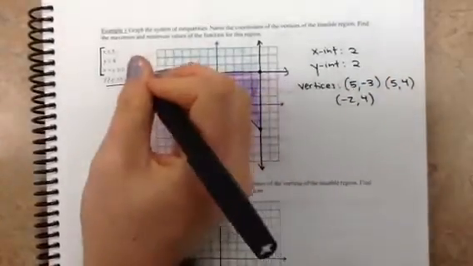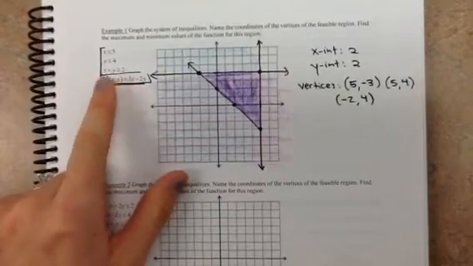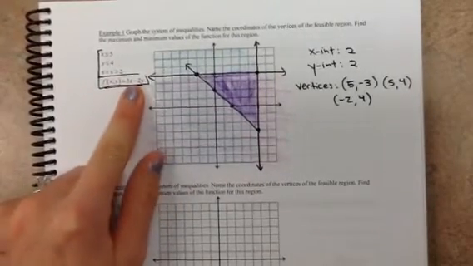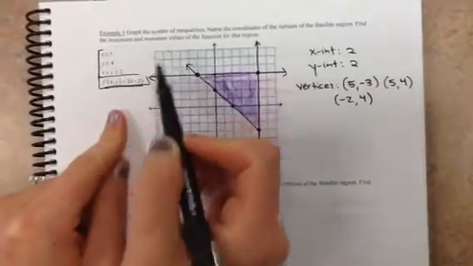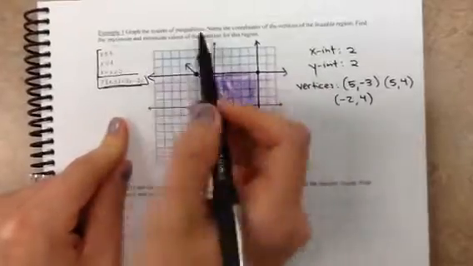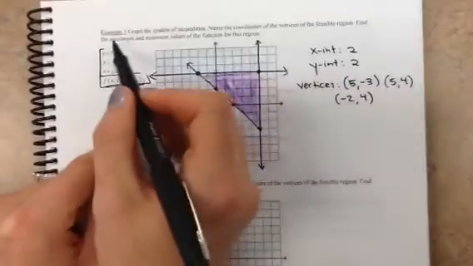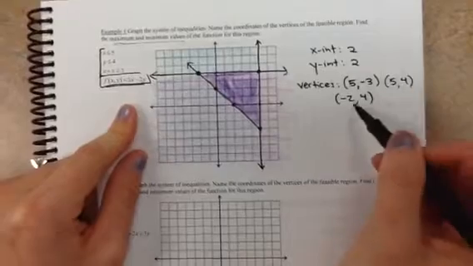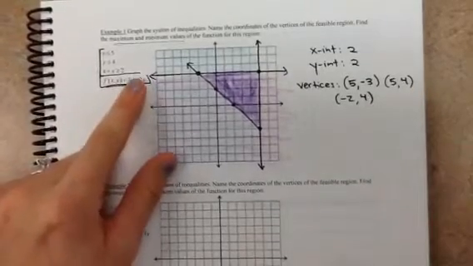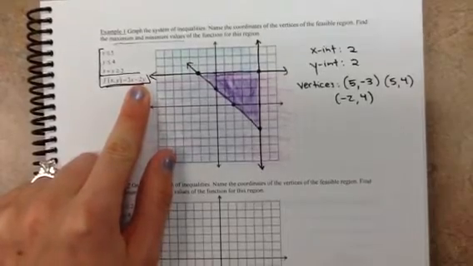So what I'm going to do with this function over here, so we've seen notation like f of x, and that's like y is a function of x. This function right here is a function of both x and y. So what we're trying to do is see how we could get the maximum and minimum values of this function. So we graphed, here it is, we found the coordinates of the vertices, here they are, and the final thing we're doing is finding the maximum and minimum values of the function. So we're going to take these vertices that we got, and we're going to plug them into this equation right here, okay? So we can almost make like a little table for these values.